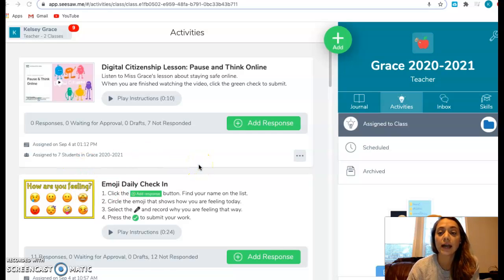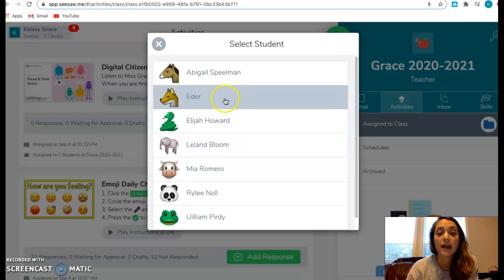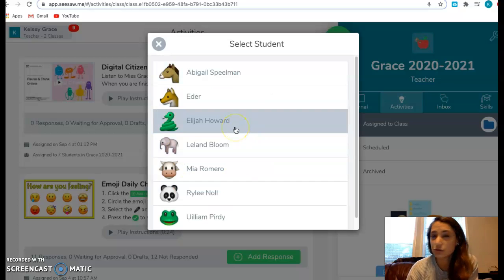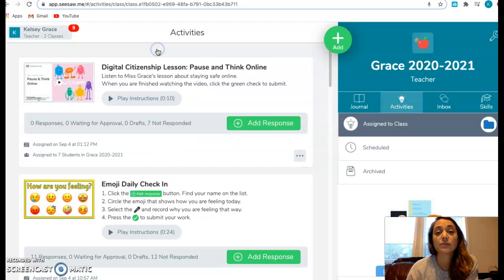So if you look at my screen right now, this is where you're going to go to the activity button right here with the light bulb whenever you need to complete some work. In order to get access to that activity, you have to hit the add response button and then you select your name. You should not have to select your name when you log in. Yours should go past this screen, but that's how you add an activity and get started with one.